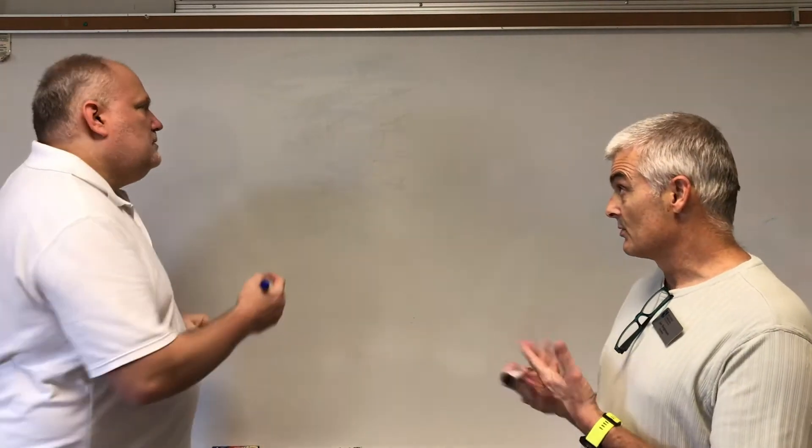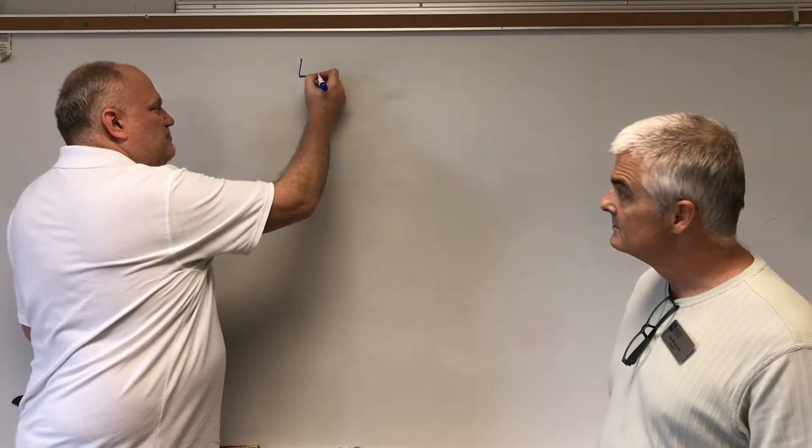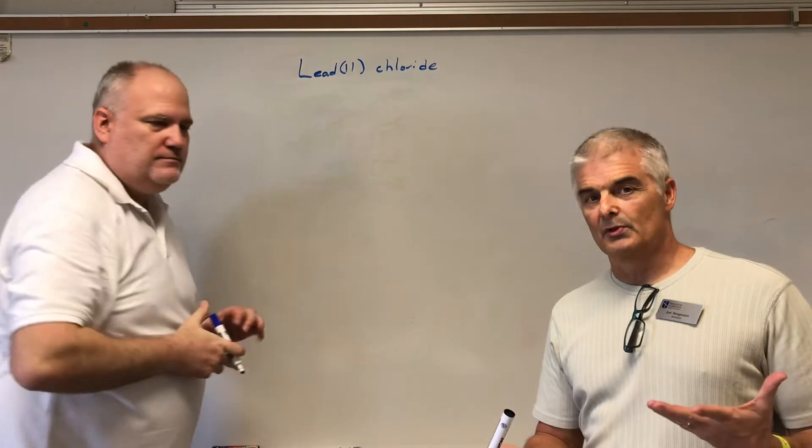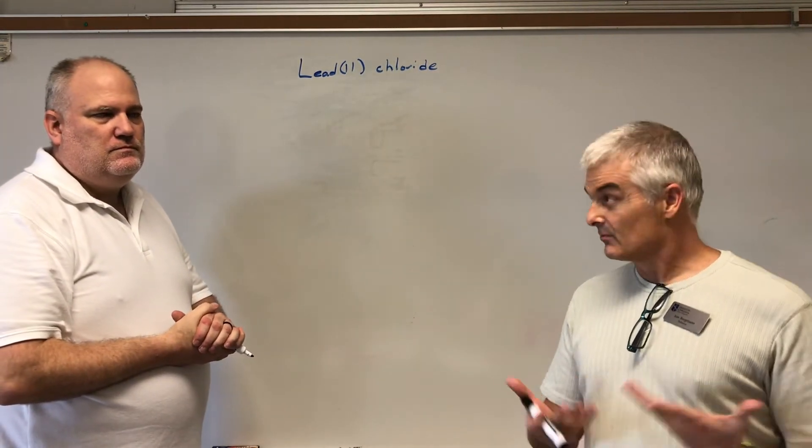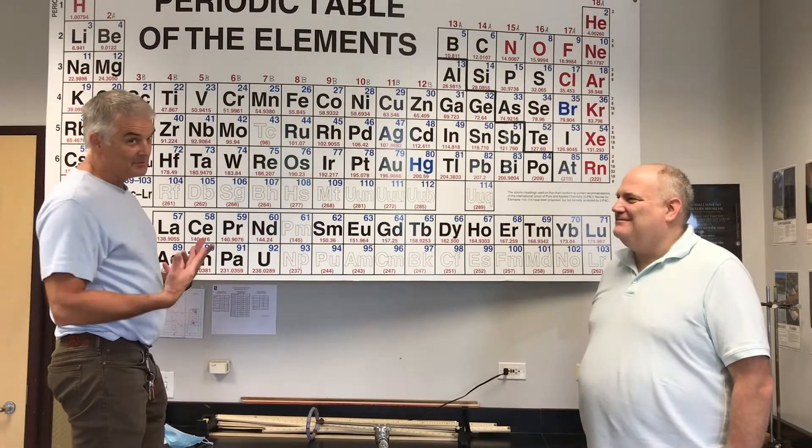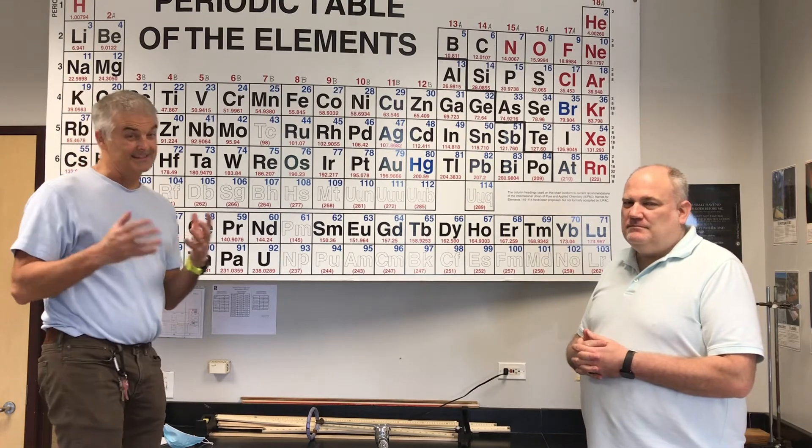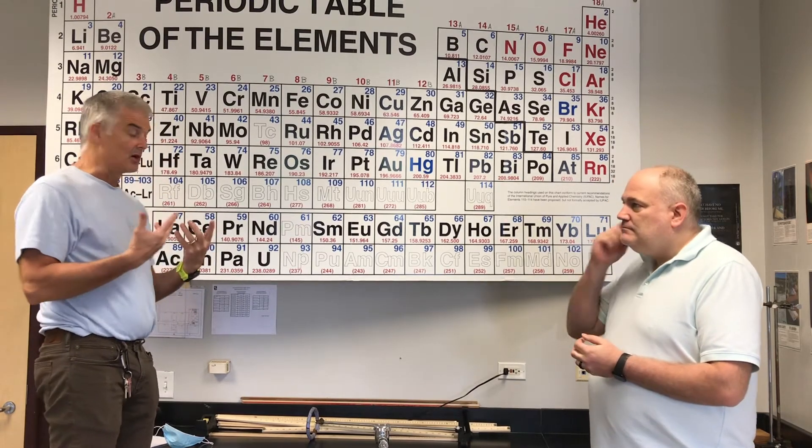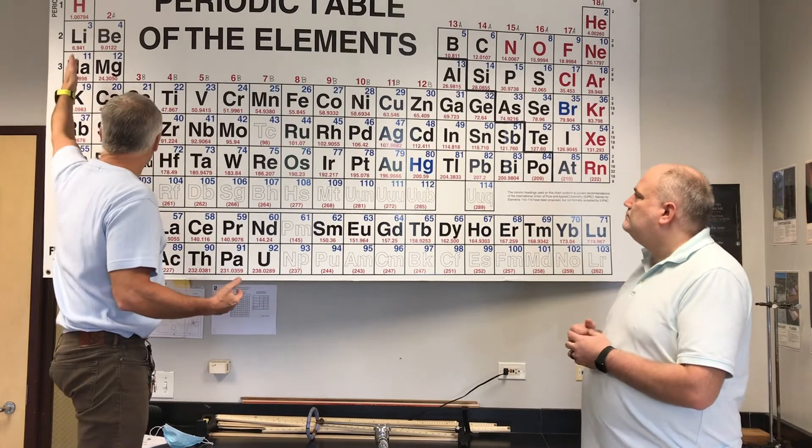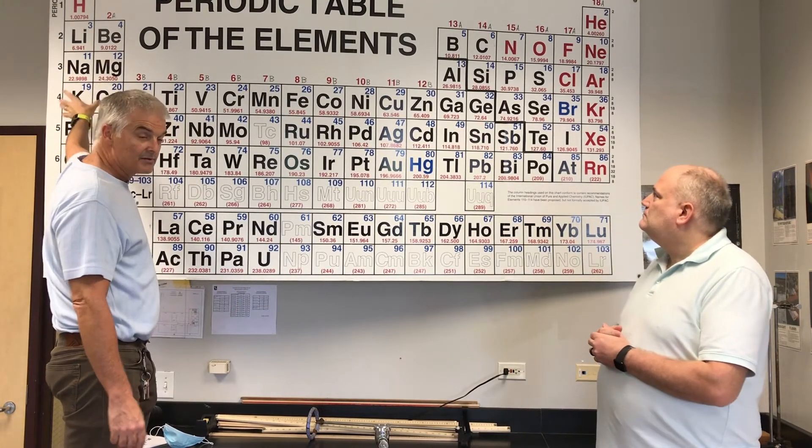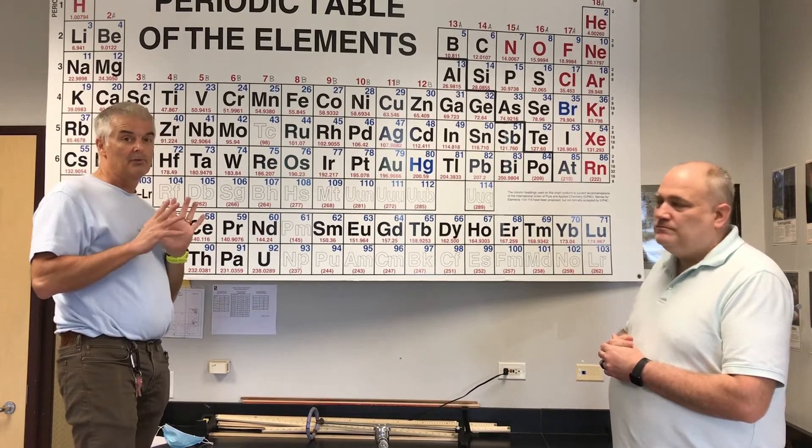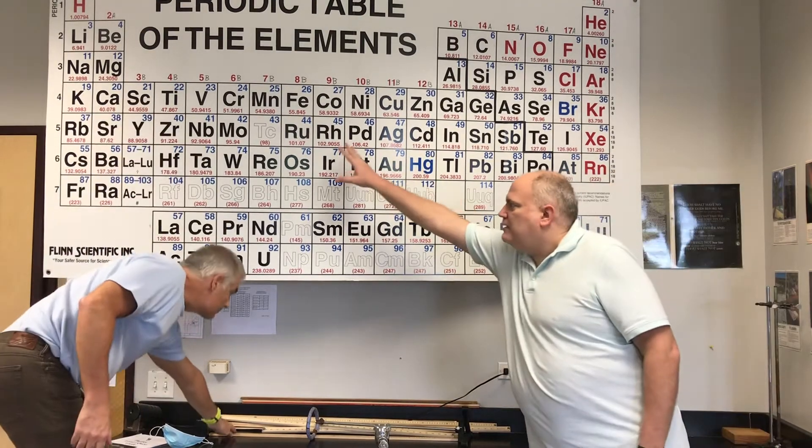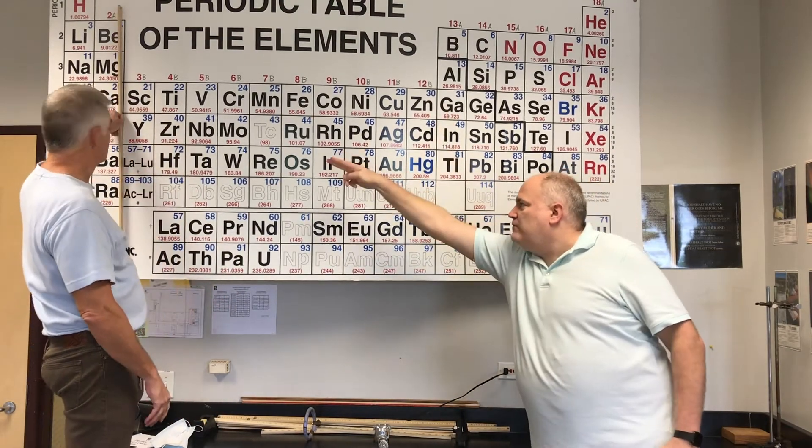Can you give us an example of one of these things with the Roman numerals? Let's go lead two chloride. This Roman numeral is kind of weird, guys. Let's talk about what atoms, what elements need Roman numerals. At the periodic table, there are some elements that are, I like to call it schizophrenic and some that are not. Schizophrenic is like we have multiple personalities. The ones that always have the same charge are the ones right here, the first column, lithium sodium, that's called the alkali metals. The second group is the alkaline earth metals. These two are always either plus one, column one, or plus two, column two.